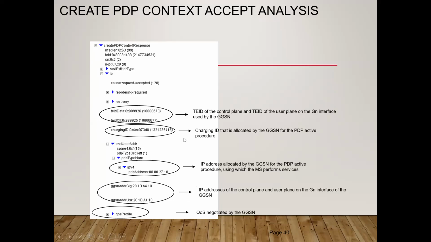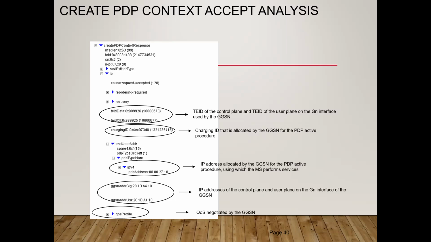Then one more thing that the GGSN sends is the charging ID. Since you need to be charged and GGSN is primarily responsible for charging, communicating with OCS, it needs to have a charging ID. So you will have a unique charging ID for every PDP created. When you search for CDRs of an MSISDN against one PDP session, what you're going to find is that there is a common charging ID, and the charging ID for one PDP session is unique.